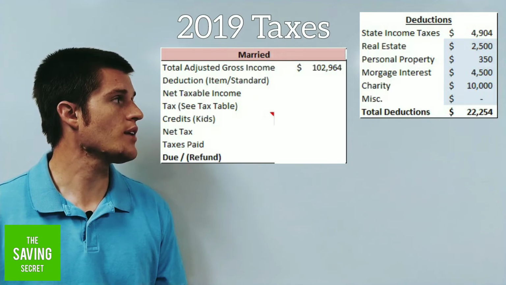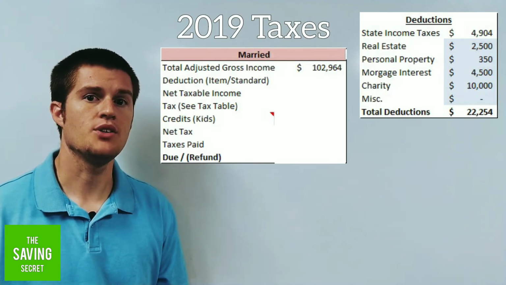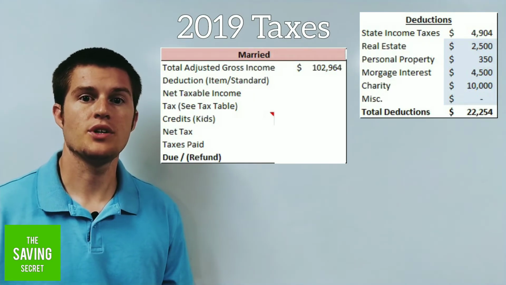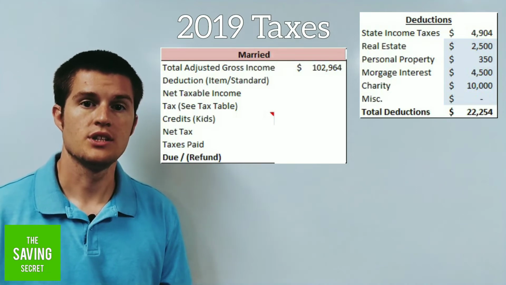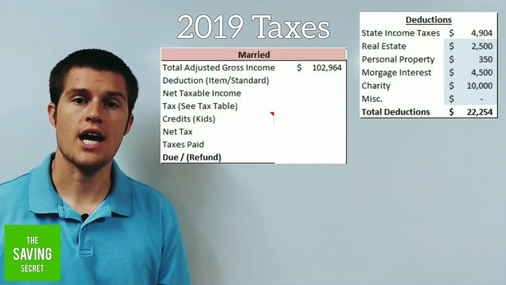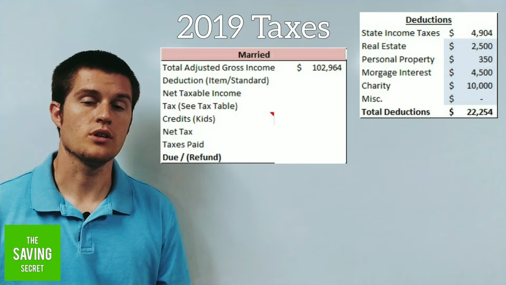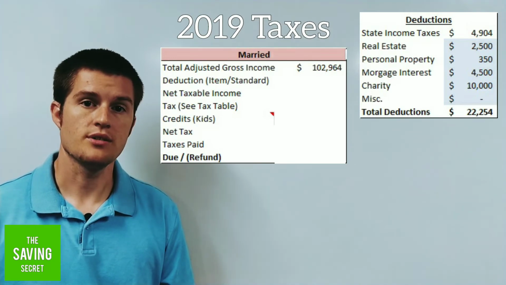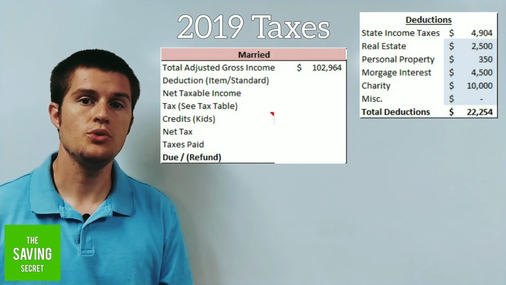So once you have your information and you understand that, now you figure out what are your deductions. So some of these deductions that you have captured throughout the year. Now the government offers 2 options.